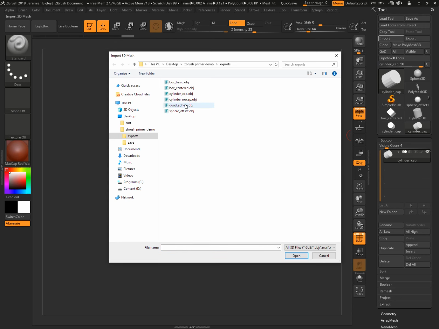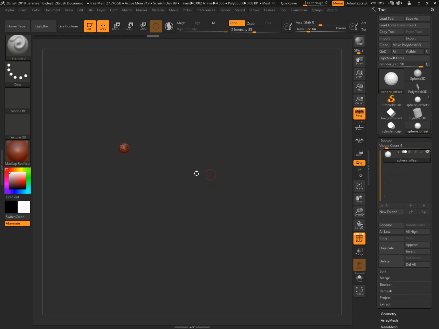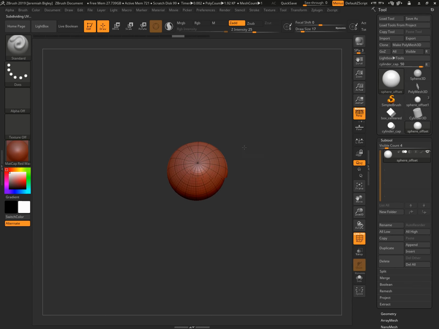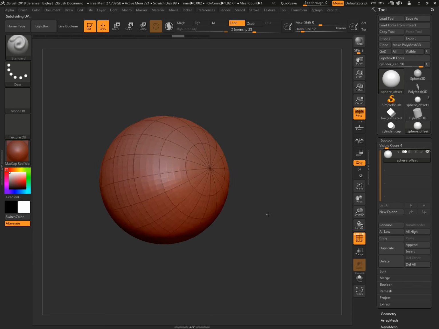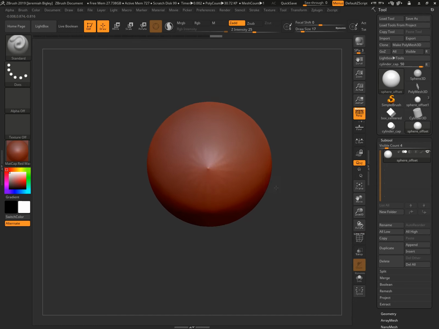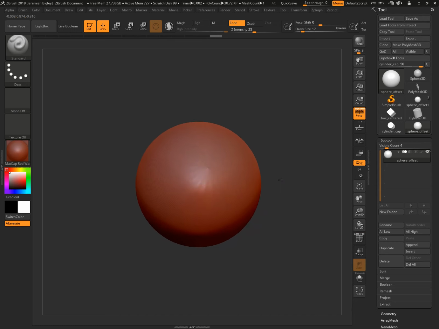If I were to take a look at this sphere again, one of the last things on importing I kind of want to talk about. I'll subdivide this up. But when we sculpt on something with triangles, even just subdividing, you can see what that did to this mesh, right?